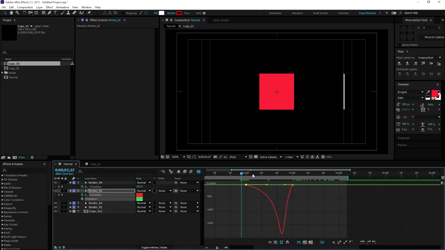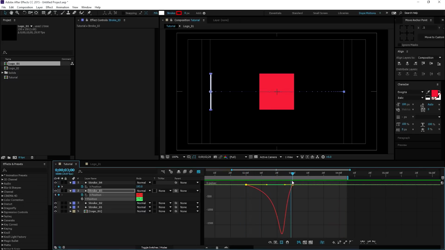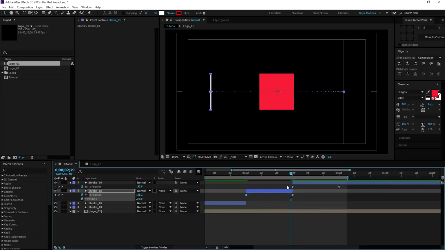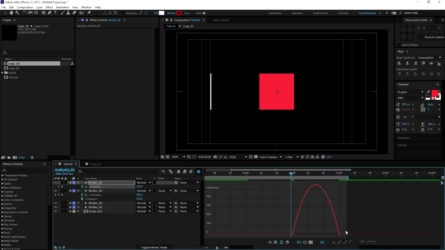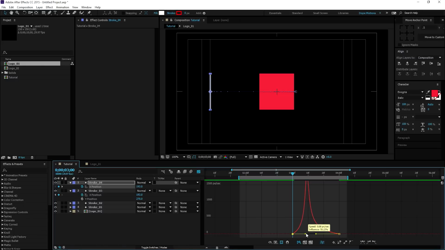So yeah, that is looking kind of weird. Maybe I'll create kind of a peak in between like we did before. So I'll just drag this right over there. Then I'm going to do the same thing with the stroke 4. So I'm just going to drag this like so, maybe a little bit tweaks. Now you can obviously give some more extra time into the graph editor and create an animation that you really like. So I'm just going to go a little bit fast to cope up with the tutorial and keep it nice and short. So maybe I'll create kind of a peak right over there.